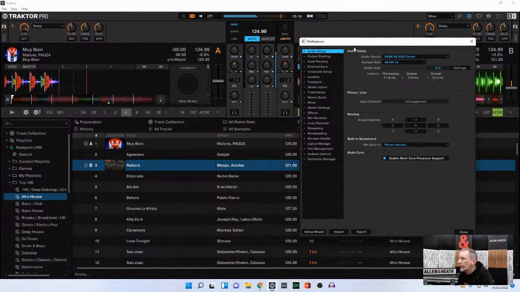Ambient, which sample rate do you recommend for using Traktor? It's one of the things I'm going to go back to, if you don't mind. We don't recommend any one in particular. As you can see here, this one is defaulting to 44.1. I don't really have a problem in general use having it set at 44.1. The reason you might want to set it higher is lower latency.